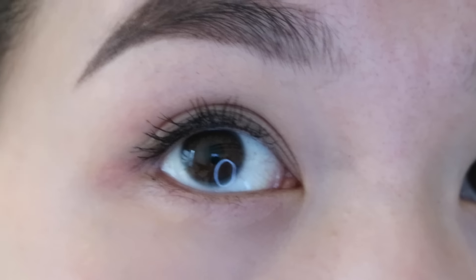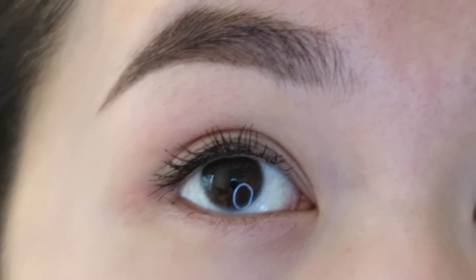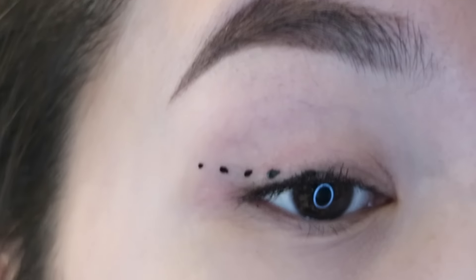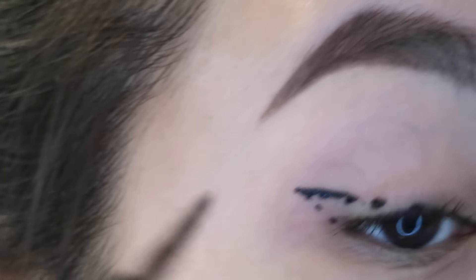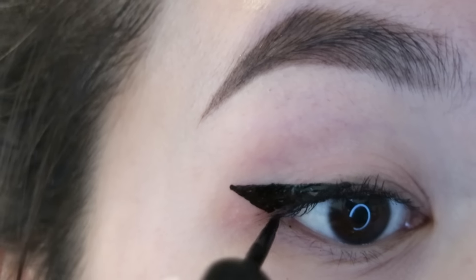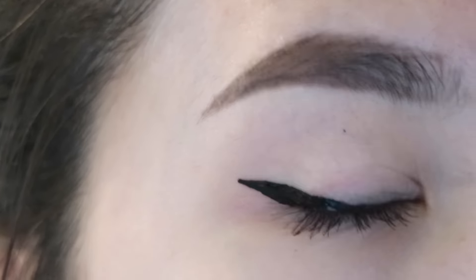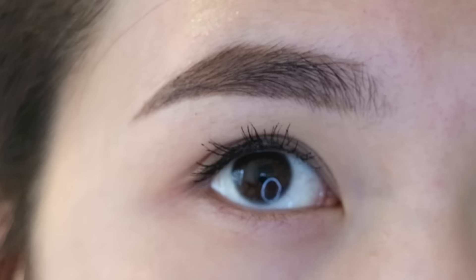The next one I also saw from Heart's video. It's basically to use dots. I'm going to use a more liquid liner and create dots to connect on my eyelid. I need a dot in the middle and then a dot here. Oh, that was a fat dot. I think this only works when you know where to put the dots. Connect the dots. Not bad. Although this one only works if you really have an idea of where your wing liner should go. This might be my favorite wing so far because it follows the shape of my eye a lot better. But if you don't know where your wing should be, you're going to be lost.